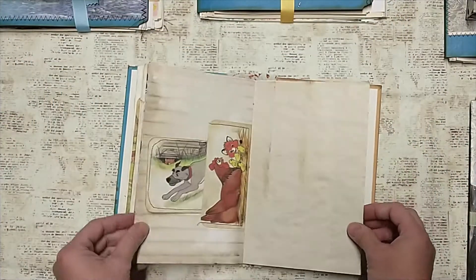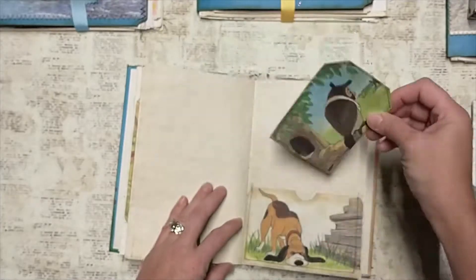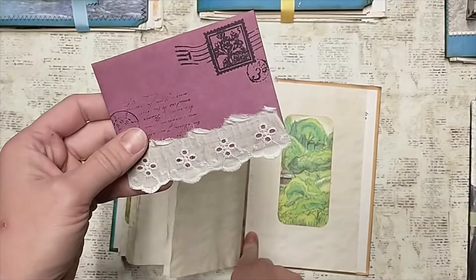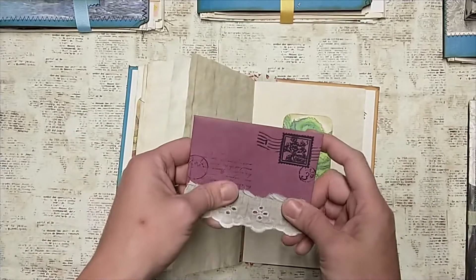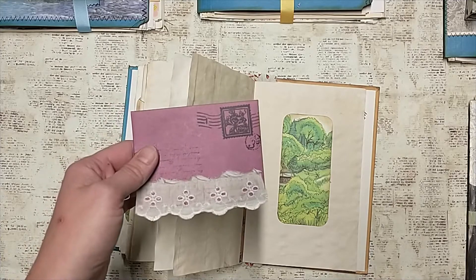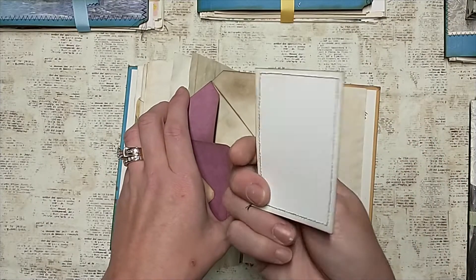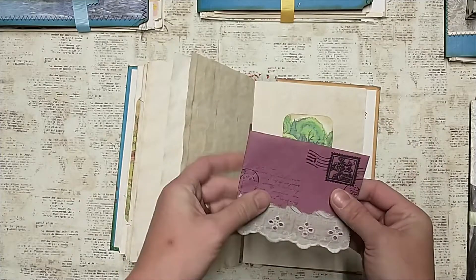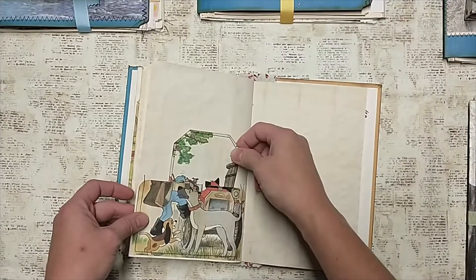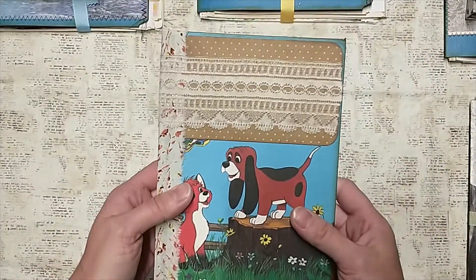Here's just a tag that I made, and again everything is backed with coffee-dyed paper. Just trying to use coordinating colors — it's the colors that I tried to match from the front. Everything has been sewn around. I mean, how cute are those images? I love it. I just think these books — there's just the center of the second signature — bringing back so many memories. I just still today love these books. More tags, pretty good little owl. Each book is nine pages in each signature, two signatures, so 36 pages front and back — about 72 pages total, but I'll give you the exact number on my Etsy link. Just really trying to emphasize all the beautiful pictures and colors of these books. So this collection will be listed as Todd.